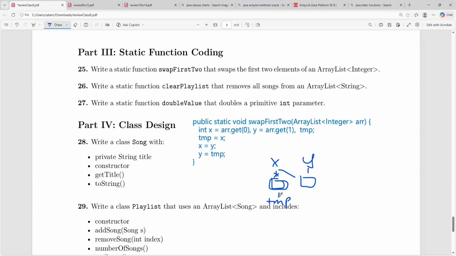I let temp equal x, so that even when I delete this connection, the value itself doesn't go bye-bye. And then I set y equal to whatever temp is. Does that make sense? That's why we have temp. Yeah, I got that. Any questions?